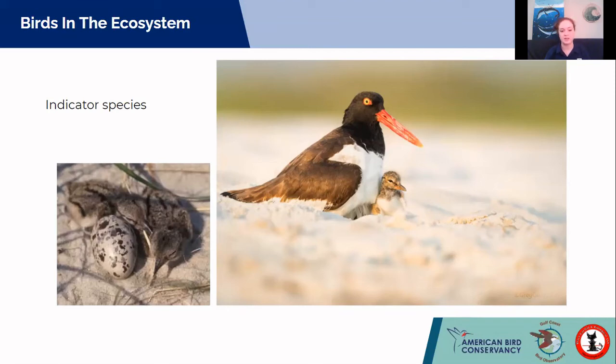Population decline within the indicator species points to bigger problems. They are like the canaries in the mine. If they die, it means there's trouble ahead for others. While other species might not be declining as quickly as the indicator species, they will also suffer if we don't fix the problems that are affecting the indicator species.